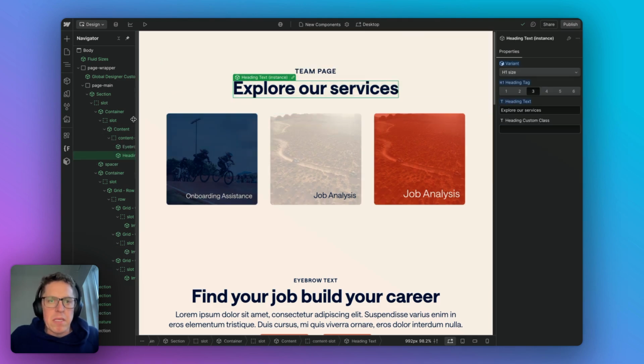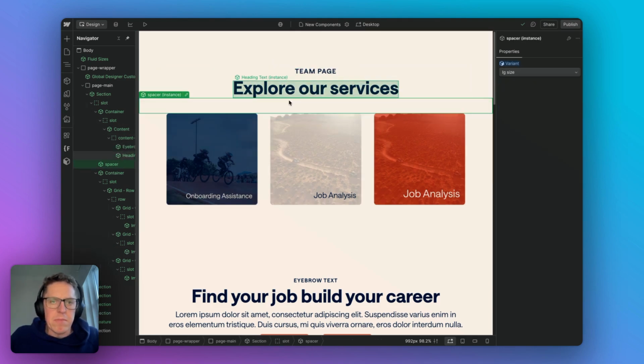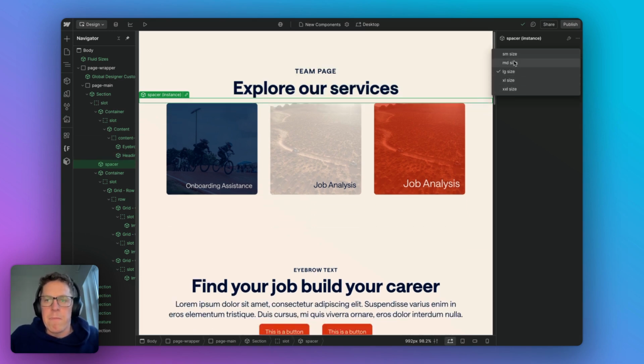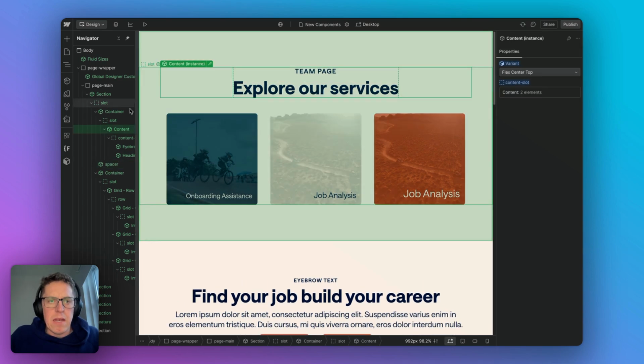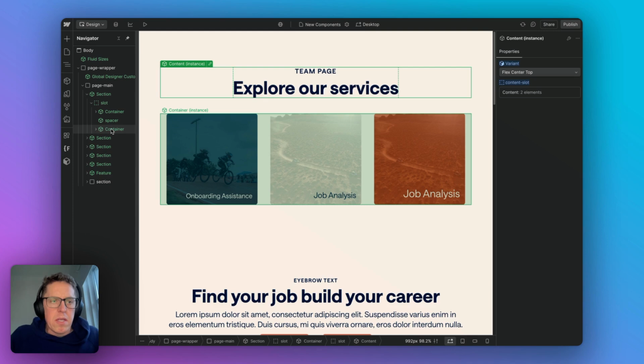Another cool thing about this is I've just added a little spacer component in there. Some people like using spacers, some people don't, but the idea here is that you can have that set up here. And then the container as well. We've got 2 instances of the container within this section, and that just means I can have a little bit more control.